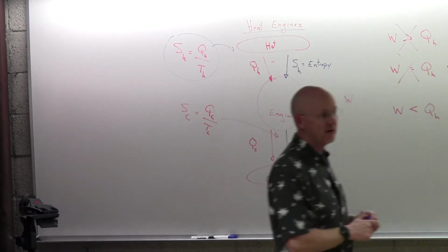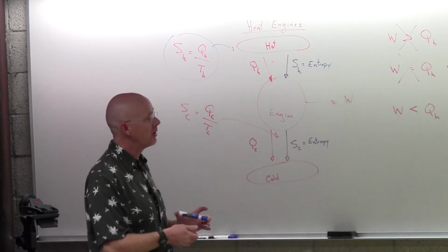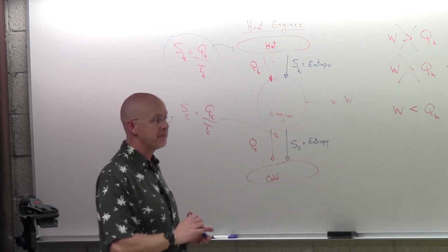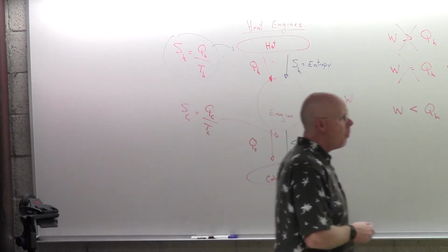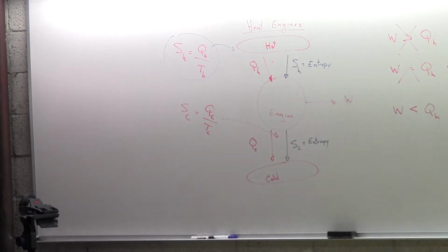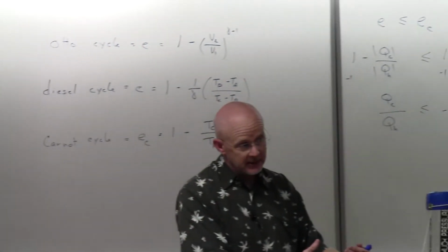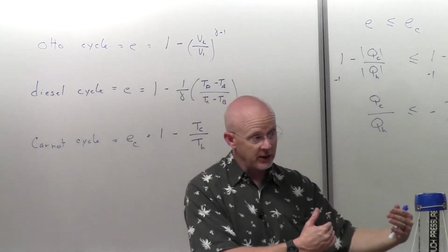Should we try to understand the Carnot cycle as a mechanical process, or is it mostly an abstract ideal? Well, I guess both. In one sense, it's an abstract idea, a slow process, and we're probably not going to build anything exactly like it in terms of a real engine.